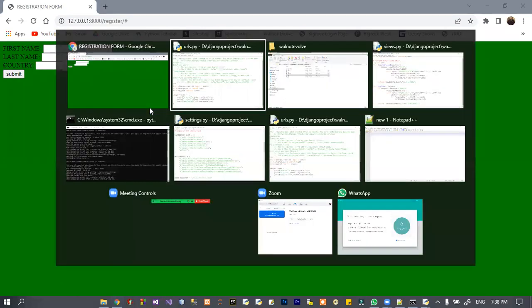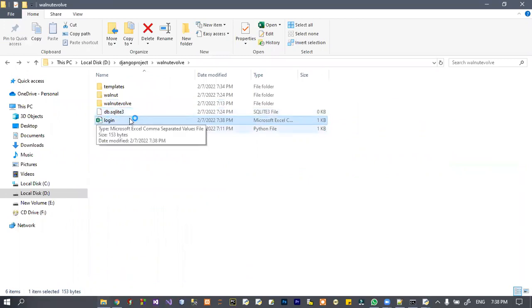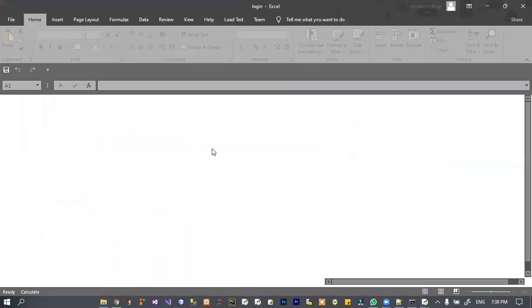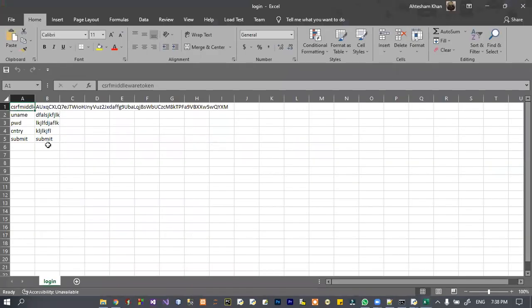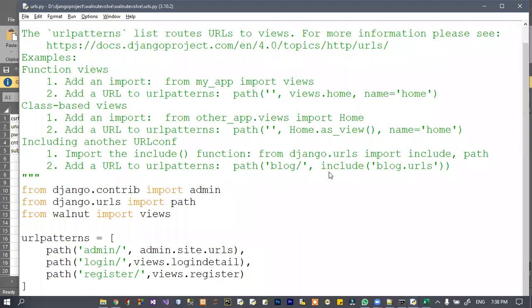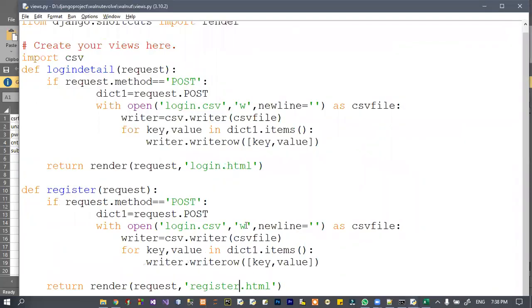All the information will be stored in the same file, that is login, right? So all the previous information has been dropped from here, because we are writing that file through write mode.